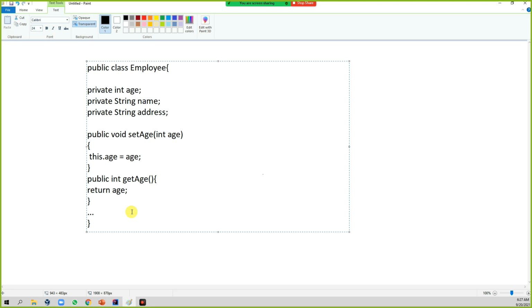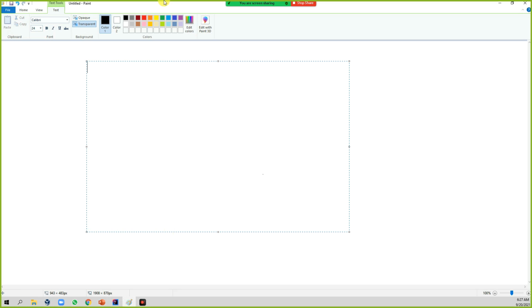So in the example, if you see, let me remove this stuff. So you have a father, let's take it as a parent. So parent is having two properties. Let's take house and car.